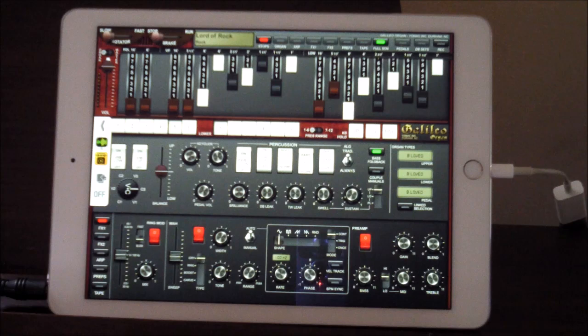Now look, this is not for you purists out there watching this. Galileo, this is a Galileo organ, is not a B3 emulation. It's an instrument in its own right, okay? You can get it to sound like a B3. It takes a lot of work, but it's not a B3, all right? But with this particular thing, I set up this patch for this and for Tonestack.